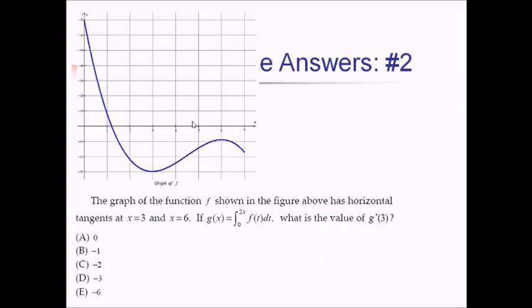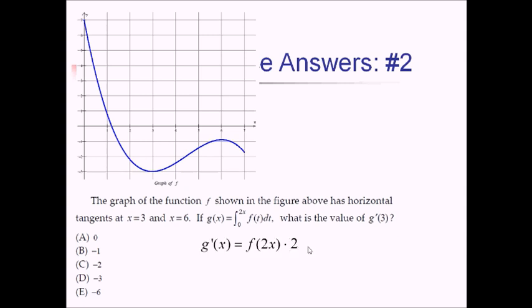On this problem, we've got some function f, and we also have this other function g that is the integral of f from 0 to 2x. So that's kind of interesting in there. Based off of this, we want the value of g prime of 3. So let's start by finding the value of g prime of x. Using our first fundamental theorem of calculus, if we have a variable in the upper limit, we essentially just replace t here with that upper limit and then multiply by the tail. So this is going to be f of 2x times 2, because the derivative of 2x is 2.